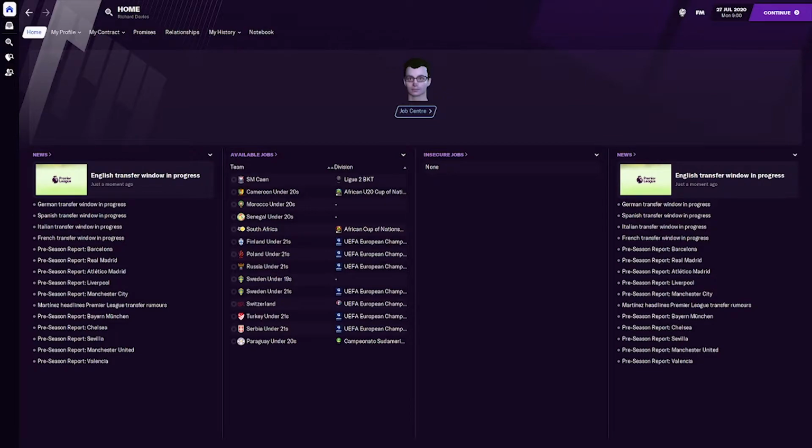This time we are taking a look at Brighton and Hove Albion. So hopefully they are going to make the top 10 of the Premier League this season and maybe beyond.